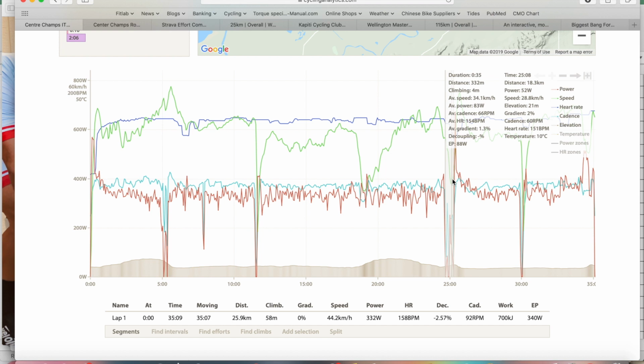Position felt good. A little hack, I'll get to it now. On the elbow rests on bar extensions, my ones were getting pretty old and compressed. If you compress the foam rubber enough, it kind of stays that way, and was a little uncomfortable. So I wanted some kind of thicker ones. I looked around. The best material I found was, if you go down to the hardware store, you get that foam rubber that is meant to go around a pipe for insulation. It's about 8 millimeters thick. Comes in a round tube.